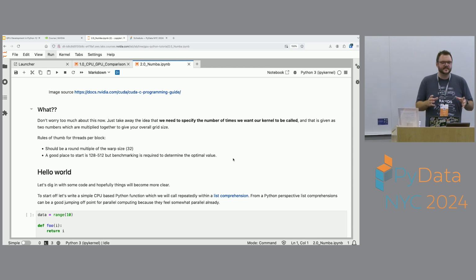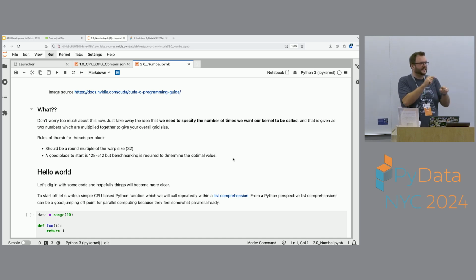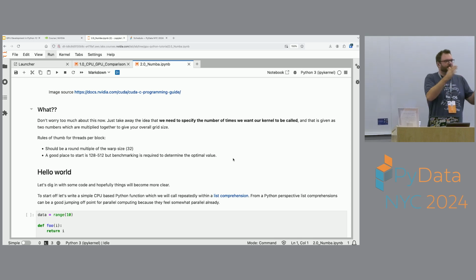There are some benefits to having threads batched together, because there's some shared memory they can access. Threads can communicate with each other. If you imagine you're batching through, it can help to know that these threads are executing at the same time and they want to do some communication. We're not going to stress too much about that in this tutorial. That's out of bounds for what I want to talk about today.